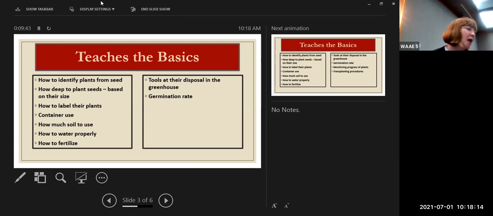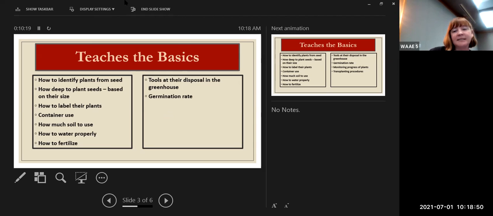The only thing I cannot do with these seed trays is have them plant the bigger seeds, like the pumpkins and the cucumbers and the squash, because they're just too big and overwhelming for the little seed trays and they wouldn't root correctly. I did have some students second semester last year that wanted to try that. So I provided them a little 4-pack and said, okay, you've got this tray for your plants, but that means you only get to do 4 rows in this one. You don't get additional amounts. It's 5 types only. And that helped. The kids had a great germination rate on them because we did it separately.